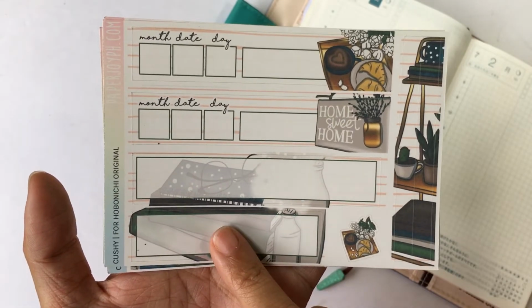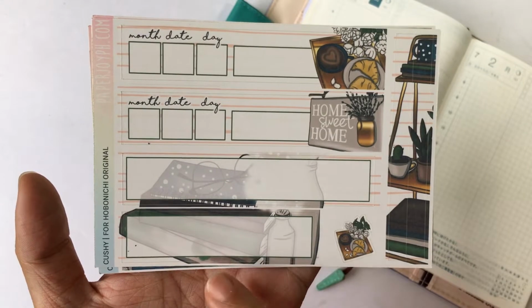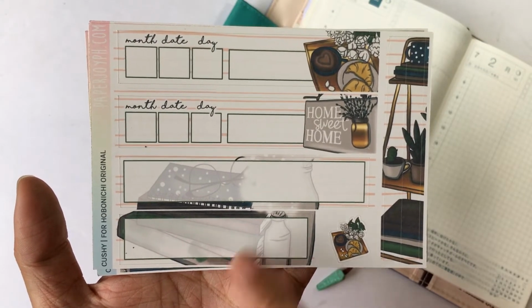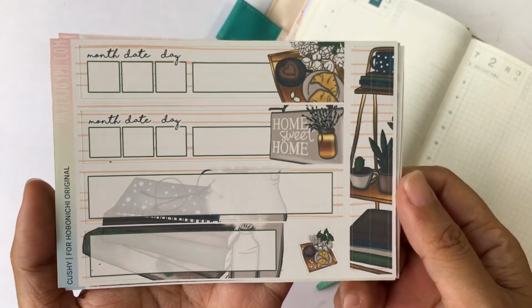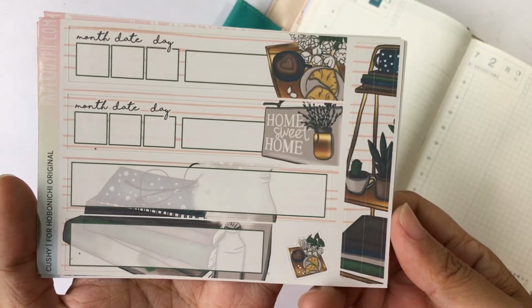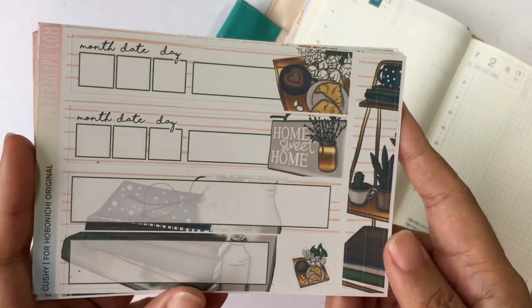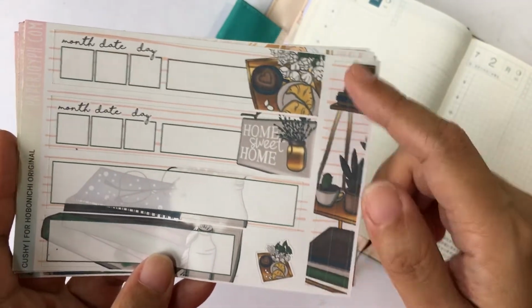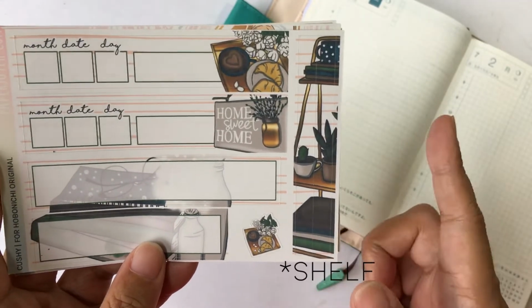And then for the bottom bars, you get an art that is a stack of coffee table books, I believe, with these decors and glasses. I am wearing glasses. I would be blind without them. So this really is something that I would totally enjoy in my own planner. And this is the decor for the sidebar. Well, it's a book stack. And then this is Kashi.